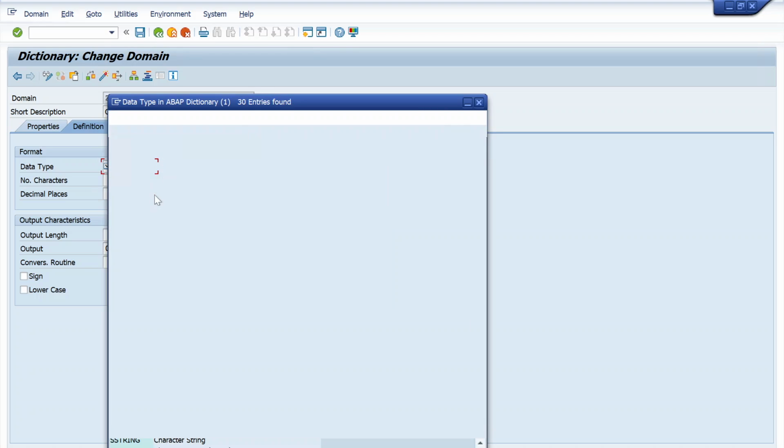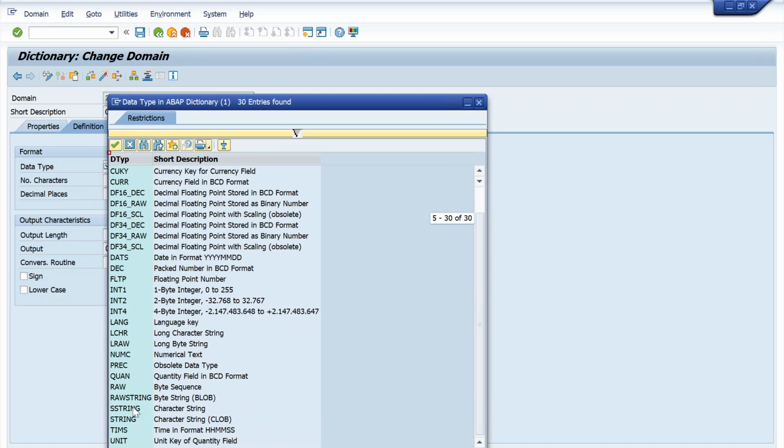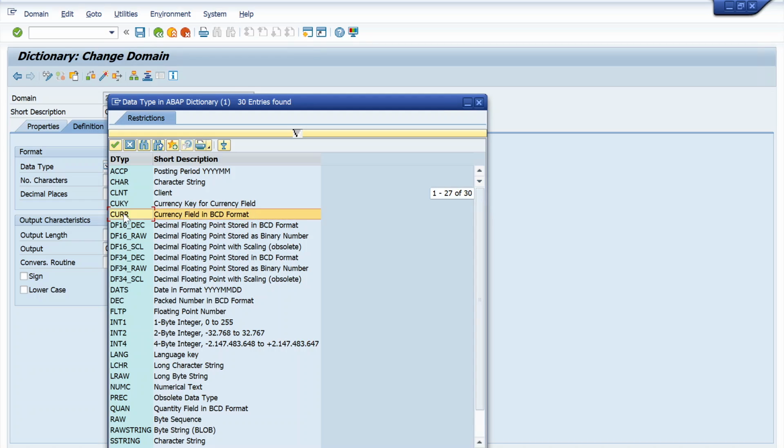Now what is the type we need to take for quantity? We have a data type QUAN. It is for quantity. Okay, and we have a reference unit type, UNIT. QUAN, and the reference is the unit. For currency, CURR, the reference is the CUKY.